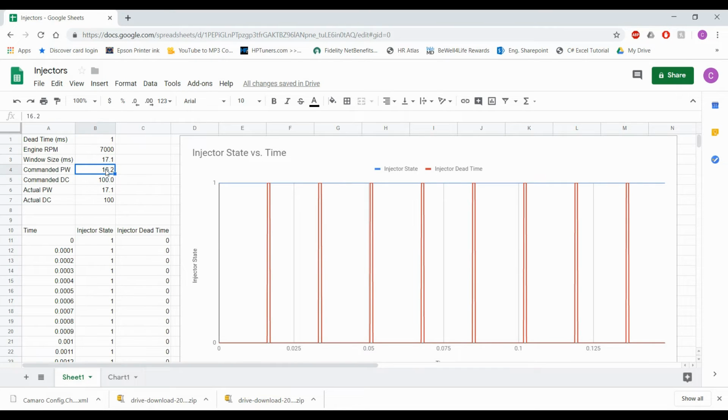So you very quickly go from 16.1, which is 94%, to 16.2, which is 100%, and that's a pretty big change in fuel flow, obviously. That can make your injector flow rate very unpredictable and very hard to control your AFRs. So that's why I was trying to get the injector duty cycle down.